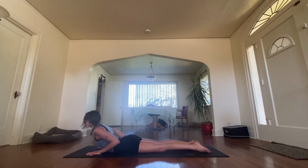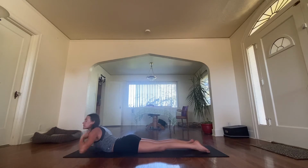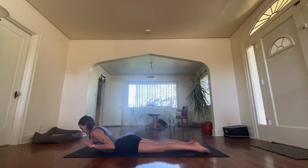And if you remember our swimmers from last week, this move is a micro movement. So we're not going too crazy here. We really wanna keep the structure or the focus in our glutes, in our core, and keep all that tension out of the back there. So we can almost float here. And exhale, release.